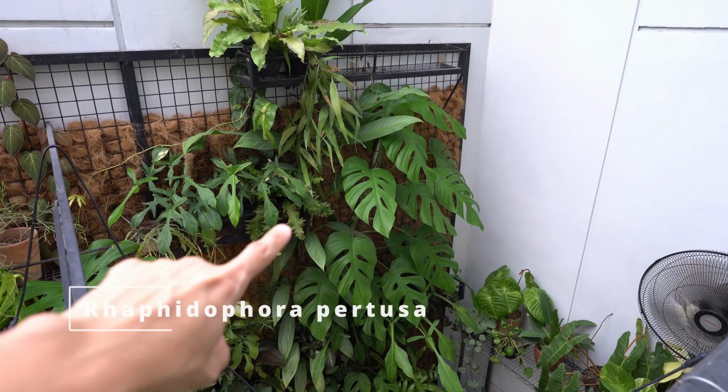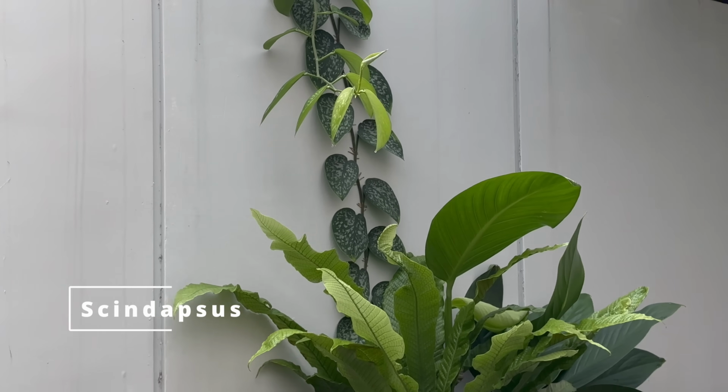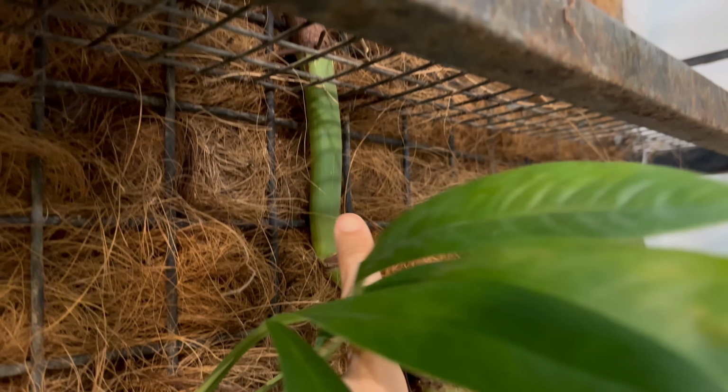When you have something that's growing really fast, they're becoming unruly. Let's say they're sprouting a new leaf every week. They're going to leave behind a lot of dead leaves. That's something that you have to take care of. And you're going to have all these empty, bare vines everywhere in here. So put a slow or moderate growing plant.